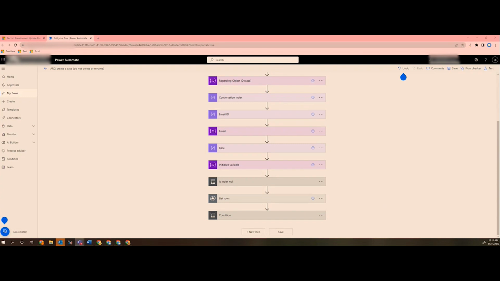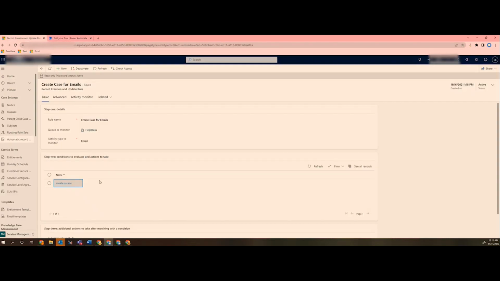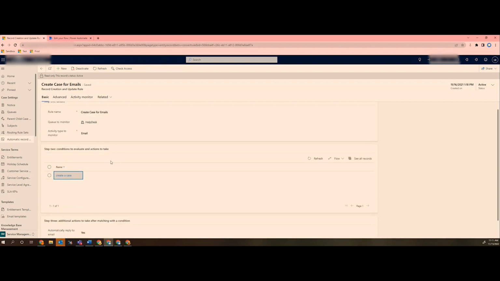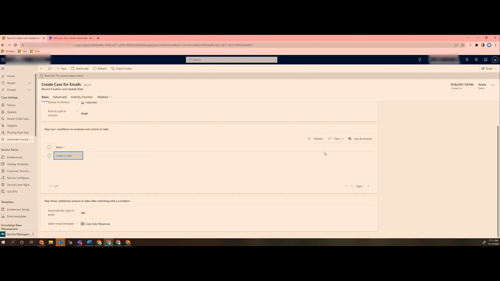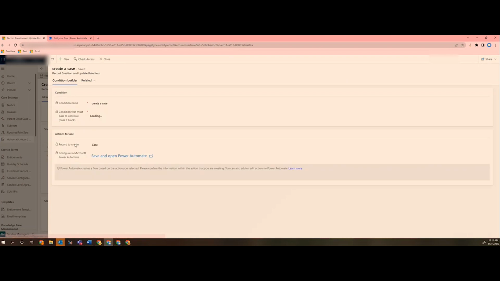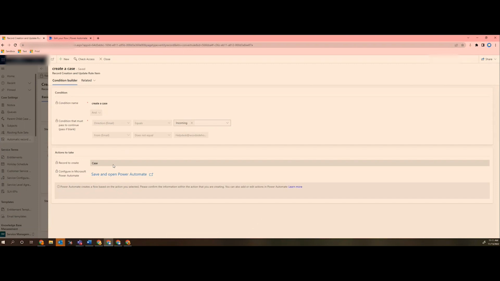What's up, Mark? Well, can we do it with other tables too besides case? I've only ever used case. I know queues can monitor more than just emails, but I don't really want to touch anything. This is their prod. Well, that's fine. But when you created the ARC rule, did it default to case, or do you remember if there was? It defaults to case, but it looks like this could be a drop down. If this was unlocked, there might be more options.